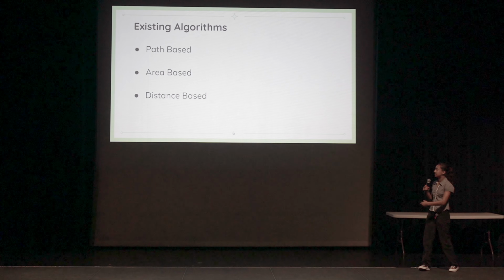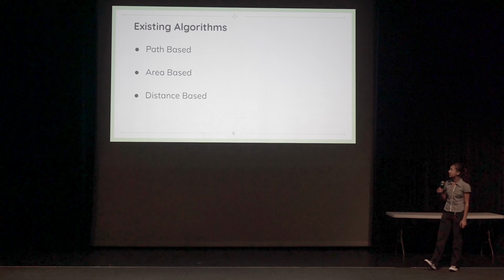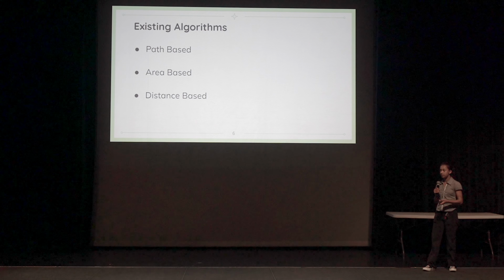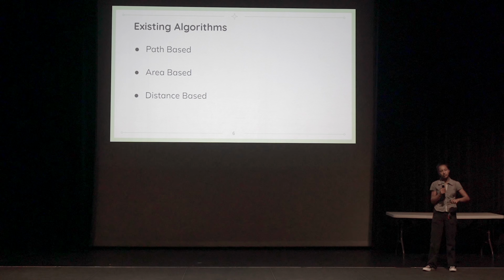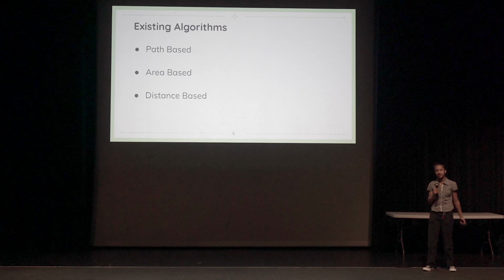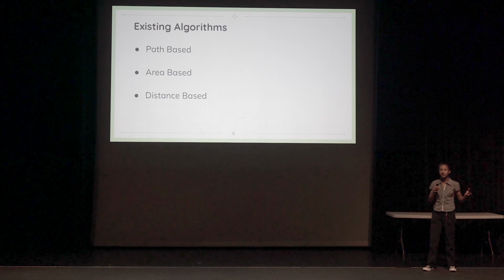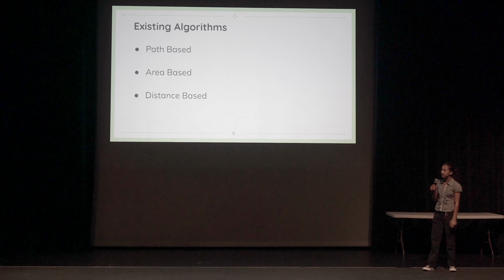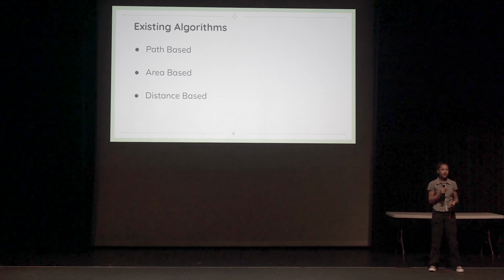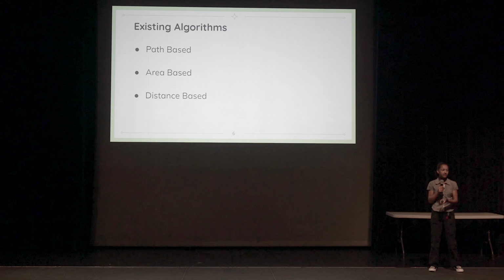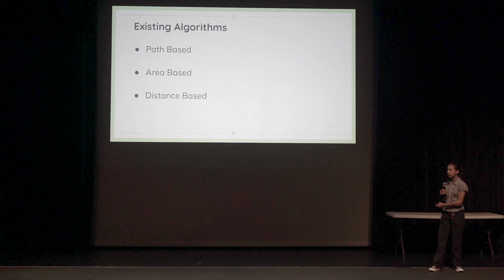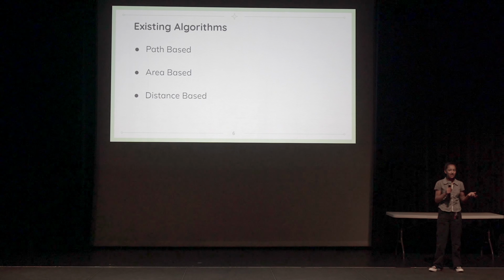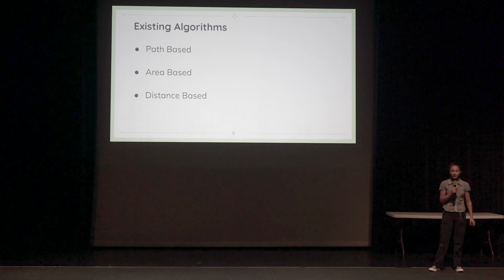There are a few existing algorithms in place right now for shape detection. The first one is called path-based, where it's counting in n moves how you can get a shape into a square. Rotating is one move, dilating is another move, removing a point, that kind of thing. But it's not very accurate because a very stretched out shape would have the same score as a shrunken shape. Another one is area-based, which compares the area of the polygon versus the square that best fits. But this is also not very accurate because you can just change the best fit square to be the same area, and then everything will have 100% accuracy. So that's also not great.